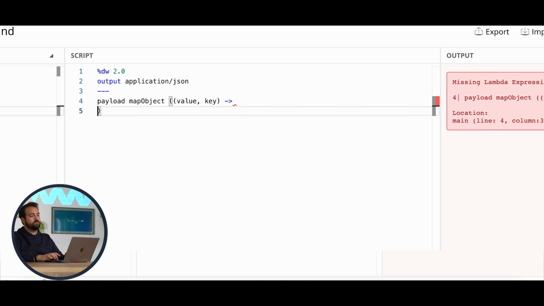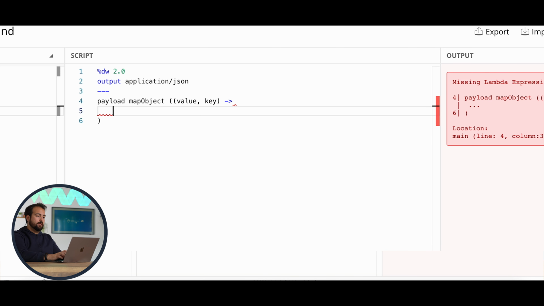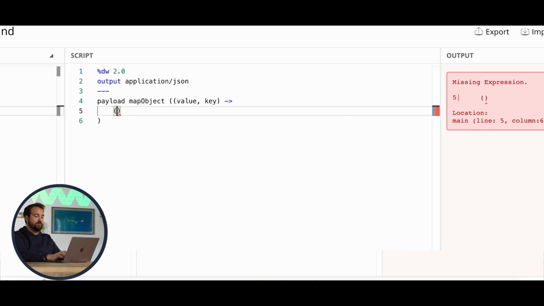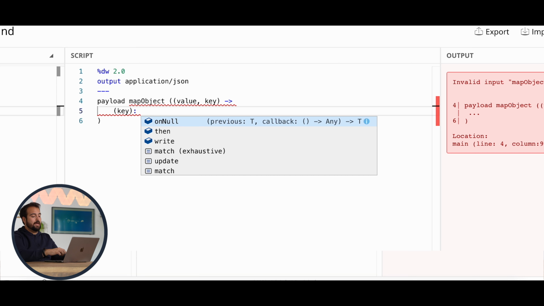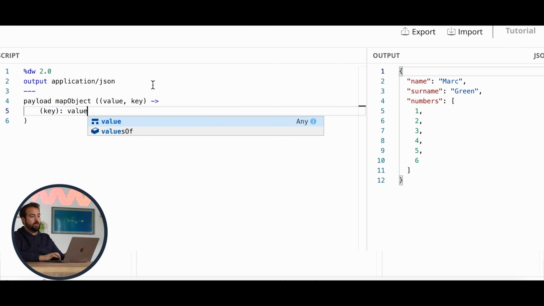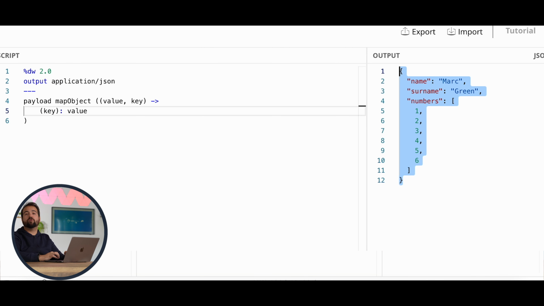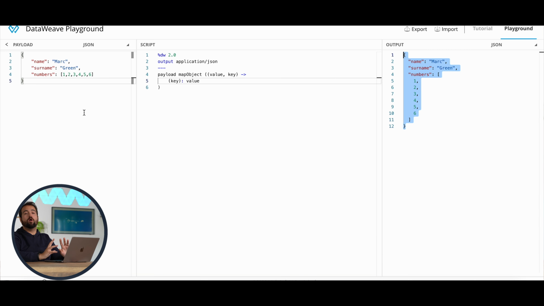What could I do is of course something like this. If I add inside of the function key inside of parentheses, and I put value as a related one, here we go with the same exact object we have as input. Now, imagine that I'm willing to replace the green value related to surname field with blue. What could I do is, as I was saying at the beginning of this video, mapObject iterates over all of the key which compose an object.